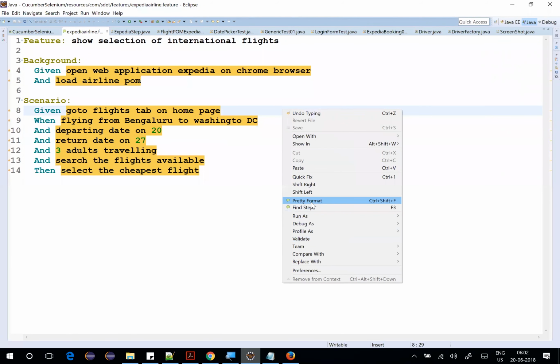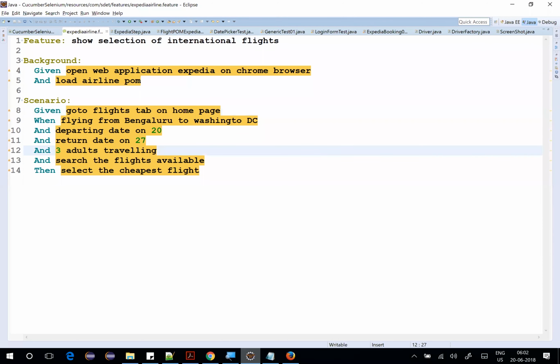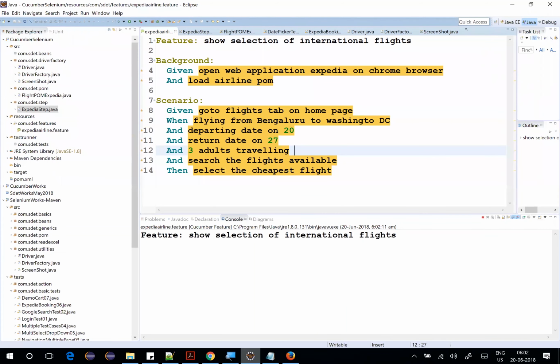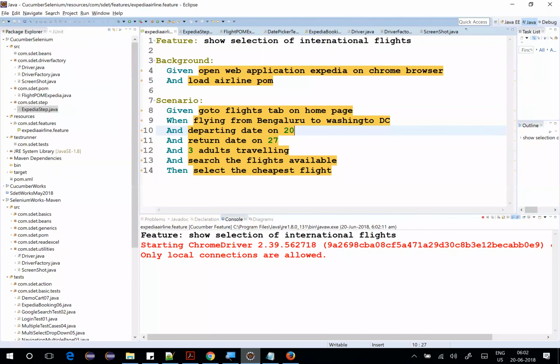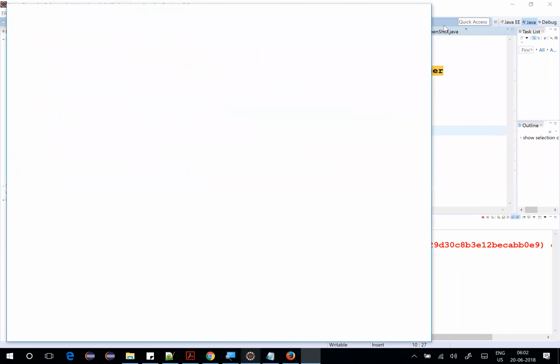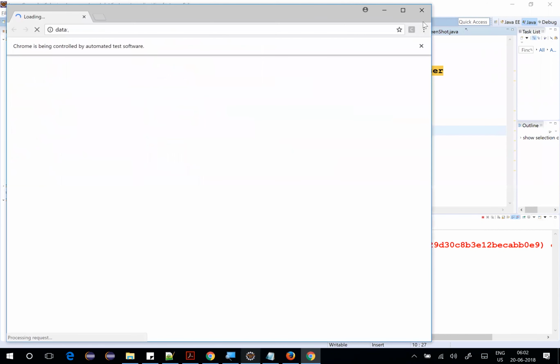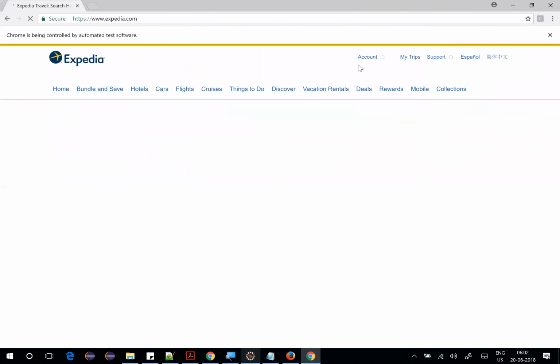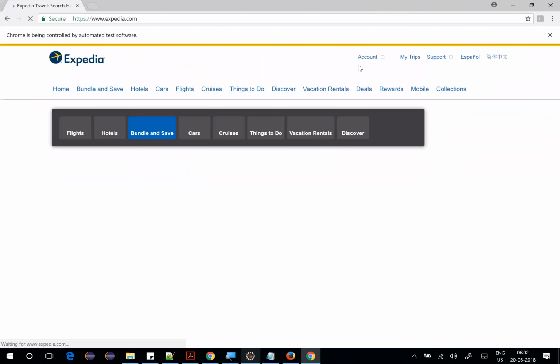So I just want to run as cucumber feature here. The first thing is departing date on 20. This has literally gone ahead and done it, but of course that does not suffice the job. You still have to make a little more.